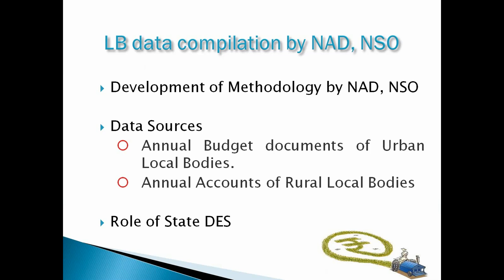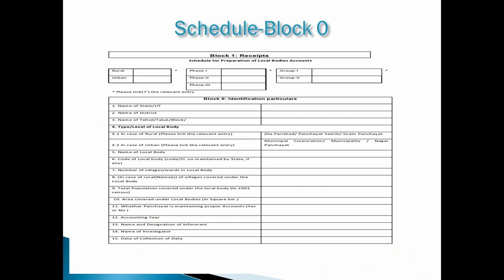For the purpose of collecting financial information, the local bodies are further categorized into administration and departmental enterprises. The criteria to distinguish the administrative department and departmental enterprises of local bodies is the same as explained in the previous videos. For the administration part, the financial information has to be collected in 4 sections: current receipts, capital receipts, current expenditure and capital expenditure, while the information for departmental enterprises has to be collected in 2 sections only: current and capital expenditure. Now we will look at the schedule designed by NSO for local body data collection.